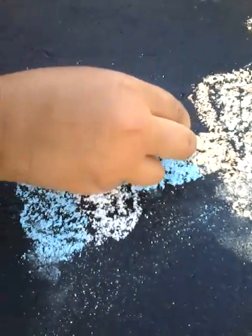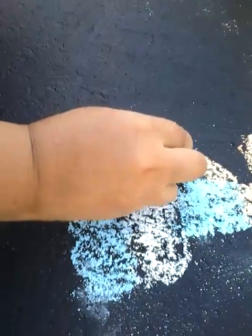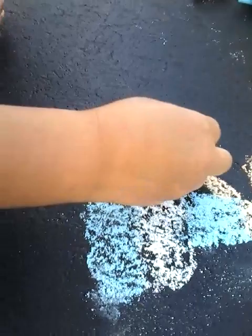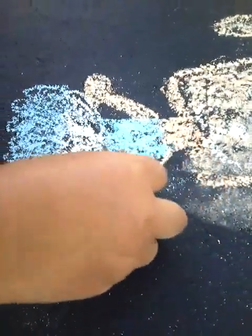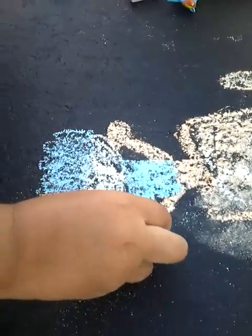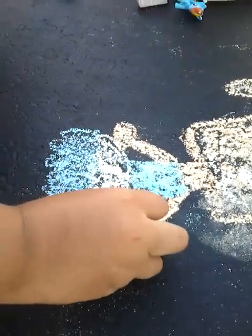We are making a ballet puppy. It's looking so cute so far. Yep. Now take the color that you used for the skin again and draw arms. Going to first start with that and then do little cute paws. Kind of. I did a fat arm, whatever. Okay, there. Those are the paws.